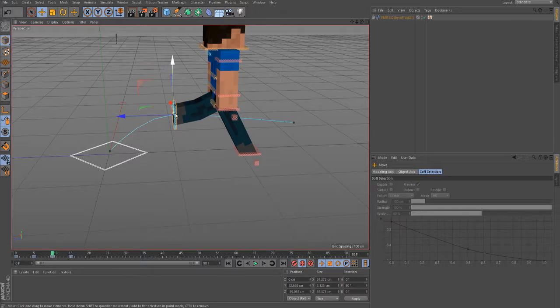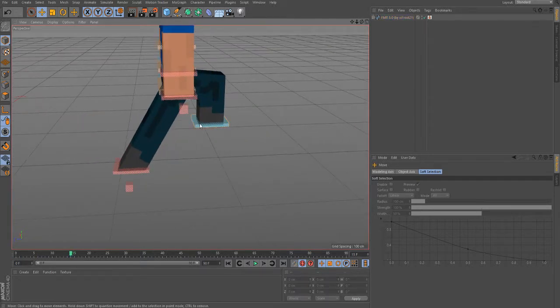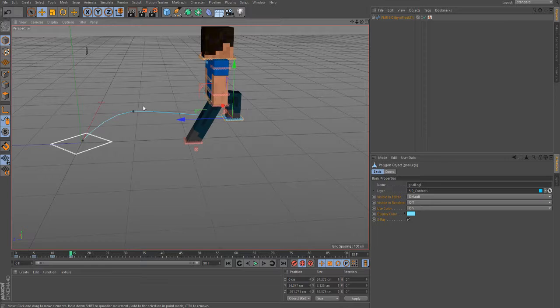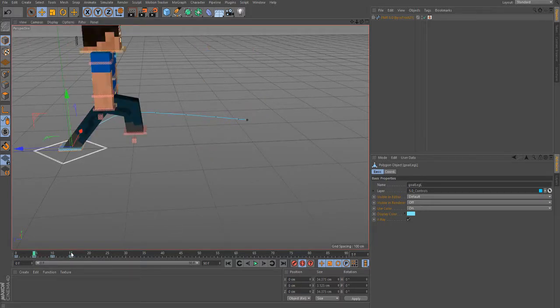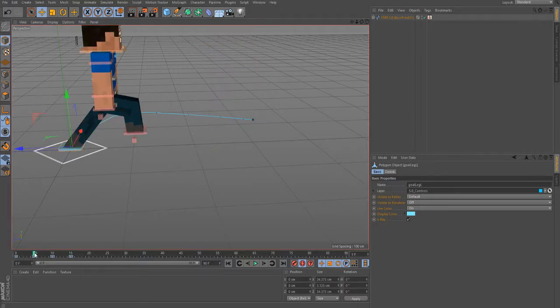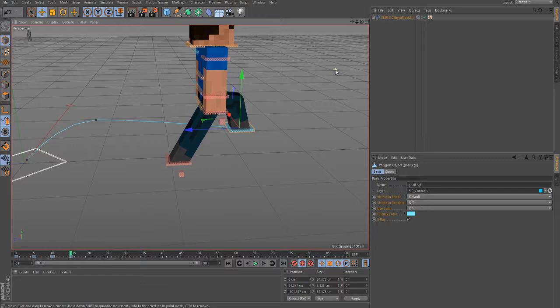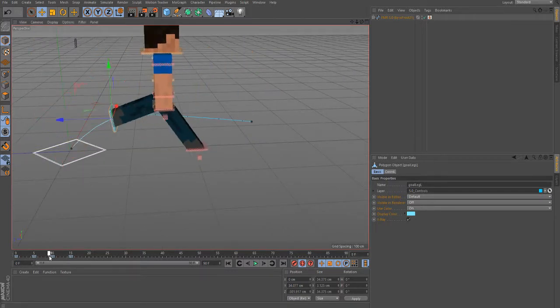You want the leg to sort of be bending behind the character as this foot is about to be overtaken or passed. So once this leg gets passed at frame 15, you want to make this one have the knee up like this one did at frame 5, which I know, they're not always going to be exactly the same. And you shouldn't try to make them exactly the same. Because like I said last time, it doesn't really look natural. Not every single step you do is the exact same.